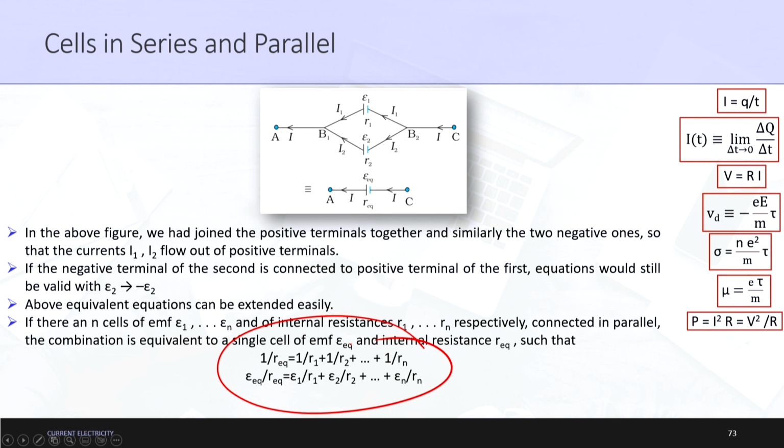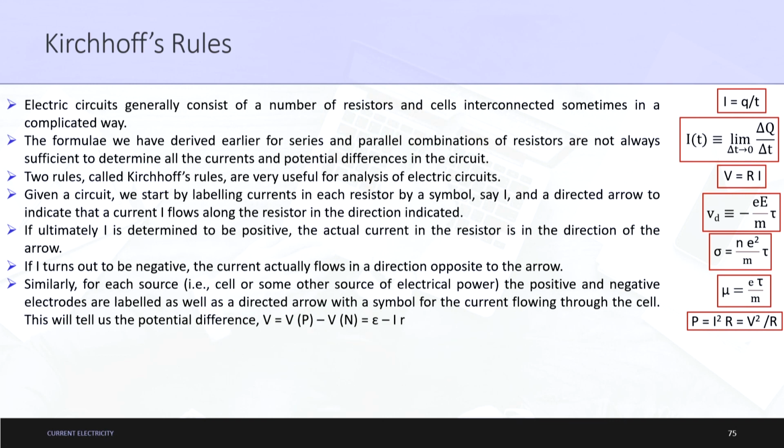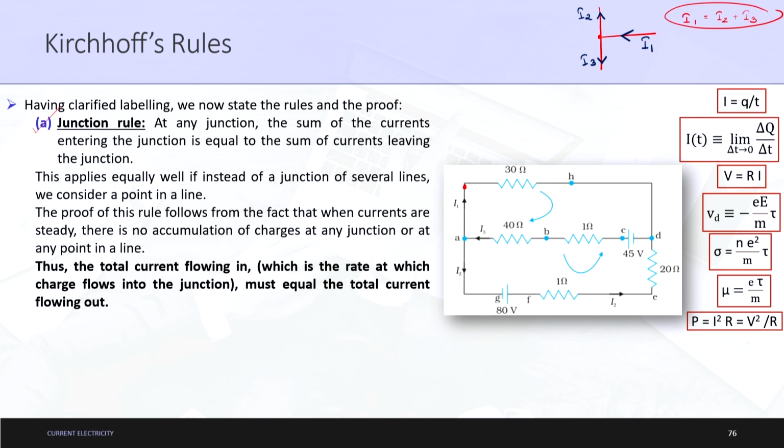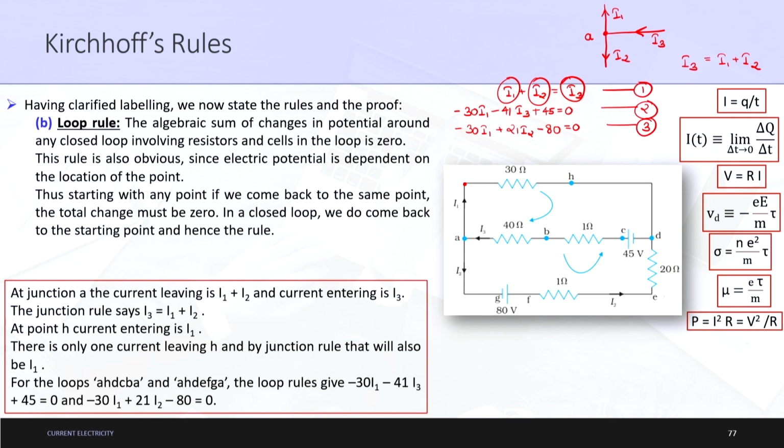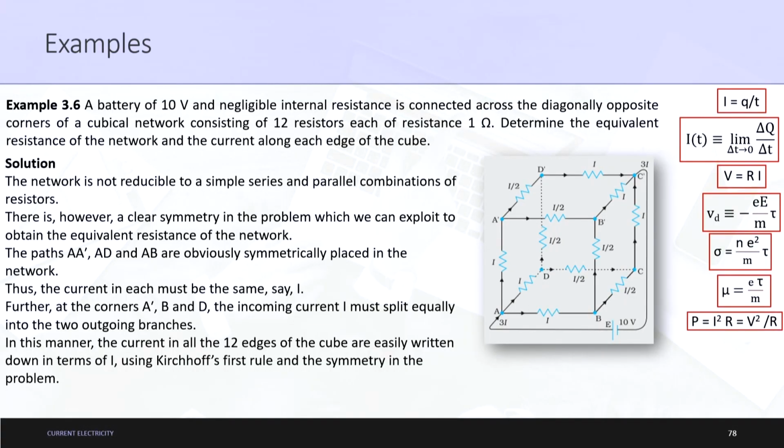Okay. Then the Kirchhoff rules. Kirchhoff rules are nothing but rules so that we can find the amount of current passing through each of the resistors in a complex series of resistors in parallel or in series. First the junction rule; this was a peculiar example of a junction rule. Then there was the loop rule. Basically, if a closed circuit is there, we can try to derive the values of the different currents. If there are 3 equations and 3 unknowns, you can find the current passing through each of these loops or any wire.